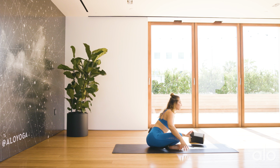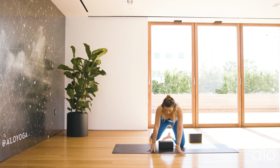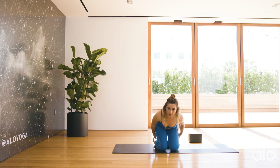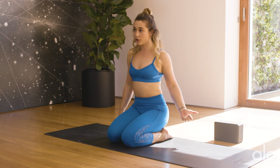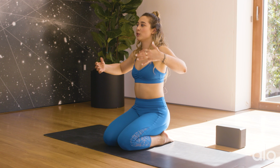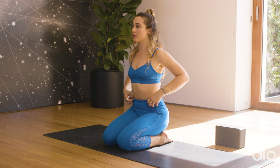Grab one of your blocks now, and you're going to sit up on it. I prefer to sit in virasana with my knees together, but if you want to sit cross-legged, that's fine too. You can also use both blocks if this feels tight in your hips. We're going to do a little bit of breath work to help aerate you, to get the blood flowing, to get some oxygen moving through you.